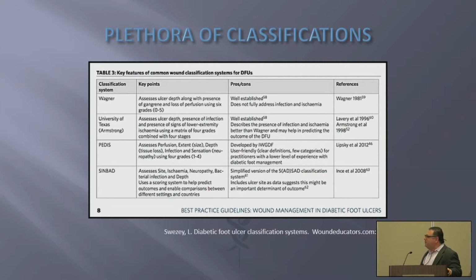So we have a plethora of classifications. I finally am able to use the word plethora. I'm not quite sure what it means, but I thought it would fit in this discussion. Basically, we have all these different classification systems. And, doctors, we love our classification systems, some more than others. I think neurologists are the king of classifications. But, obviously, they do serve a purpose.